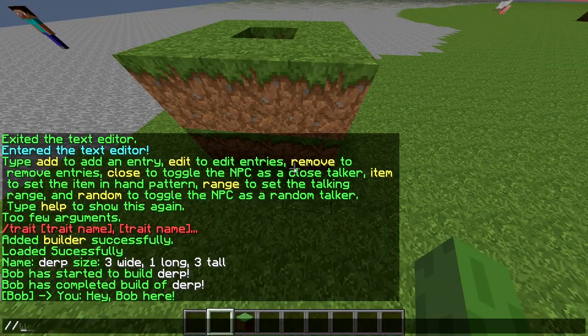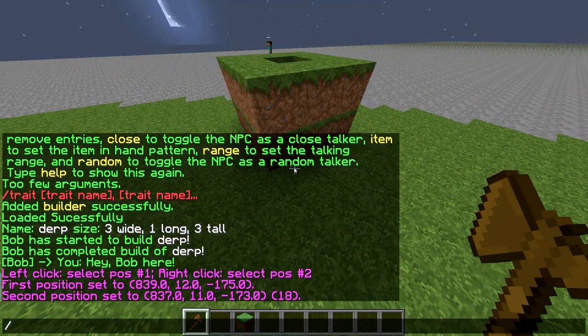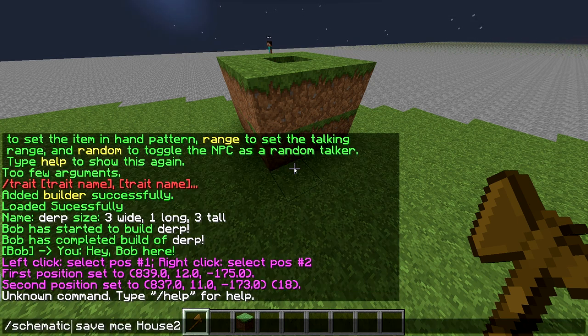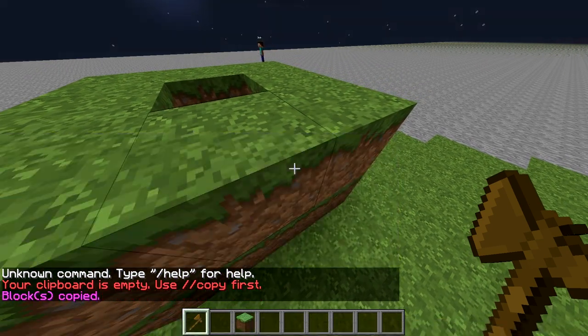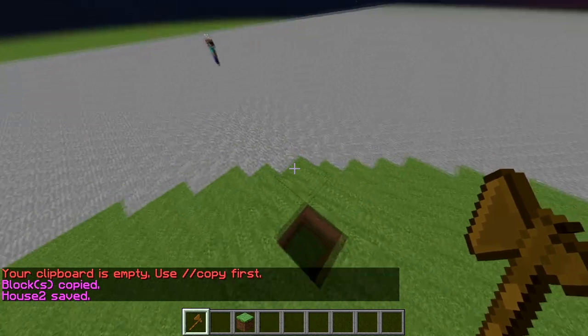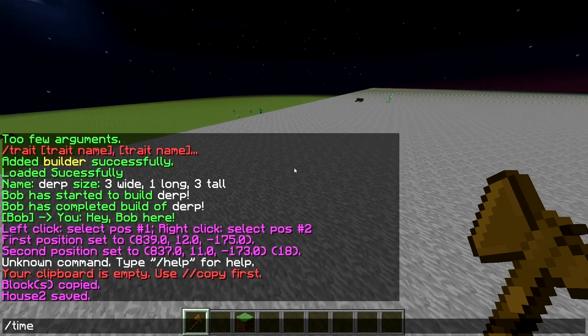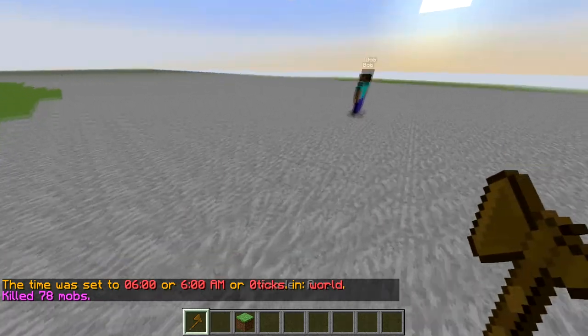And then we just do slash wand, and then I get a golden axe, and then slash schematic save and then the name, like house 2. Okay, so you have to copy the blocks and then do it. House 2 saved. So if I just stop the recording now and pause it, time set day, and then butcher, and I will show you on my desktop how to do it.